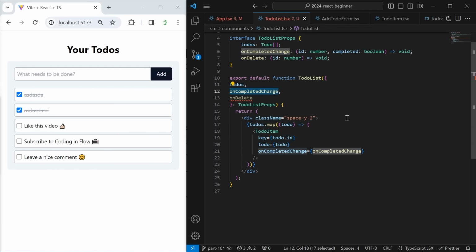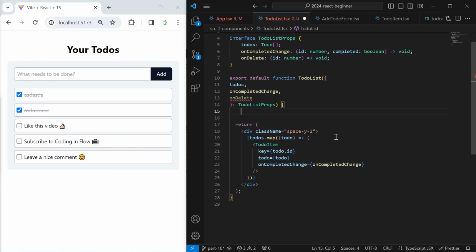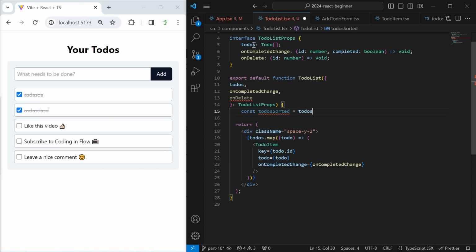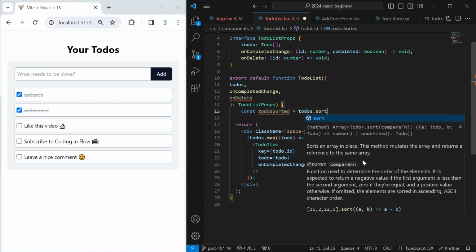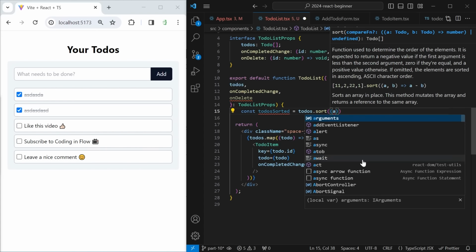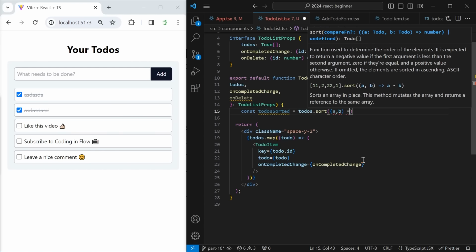For now, I want to sort this list. We can do this above the return statement of the to-do list component. Here we create a const that we call todosSorted. We take our todos state, which we get passed as a prop, and we call .sort on it. To sort, we pass an arrow function which gets passed two arguments, which are two to-dos, which are often just called a and b.